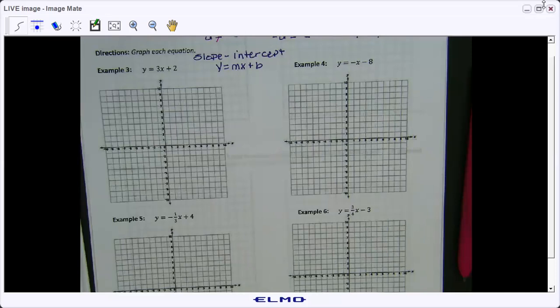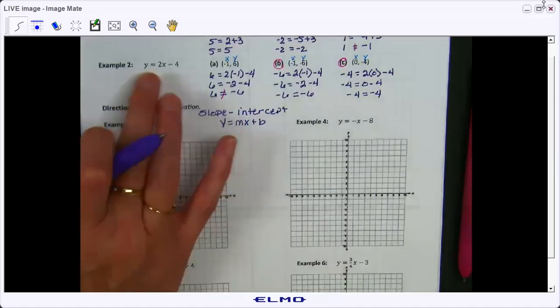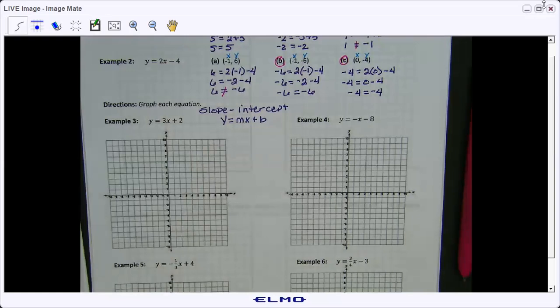The y and the x, remember, those are an ordered pair, just like what we did up here. Those are going to be ordered pairs that the line will go through in your equation. But when we write it in slope intercept, we leave the y and the x as just y and x, we don't put numbers in there. But we do have numbers for m and b.